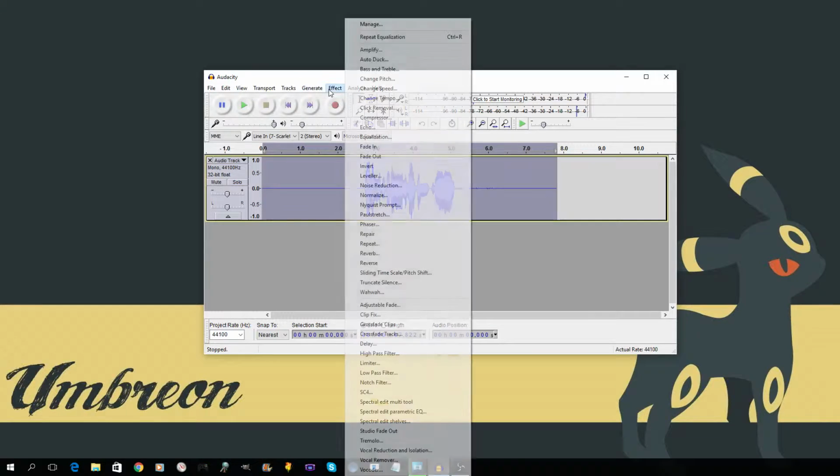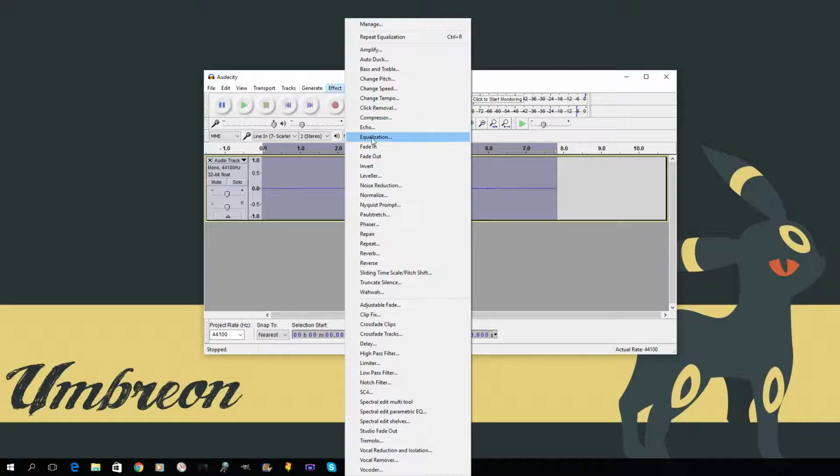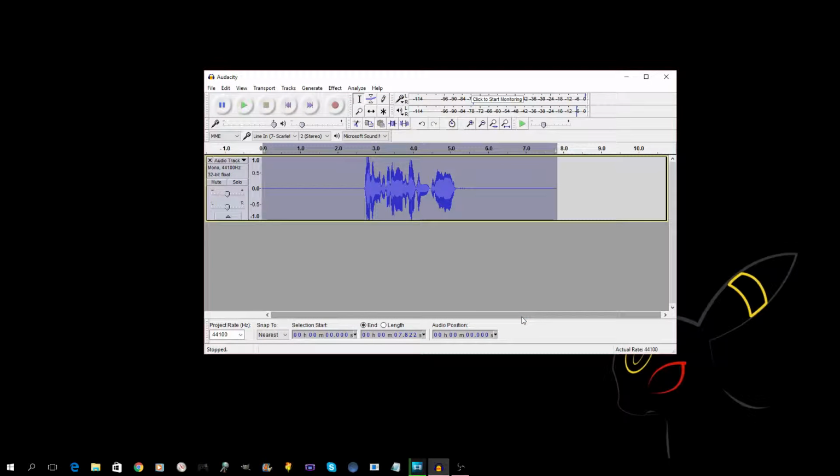Let's go back. What I normally do, equalization, oh, I clicked the wrong one. Equalization, I made my own one just so I don't have to redo it each time. For treble, I went up 6, and for bass, I went down 6, like this. It might sound better if I do something like this. I don't know. This is just what I've done. This sounds good to me, and I've rolled with it.